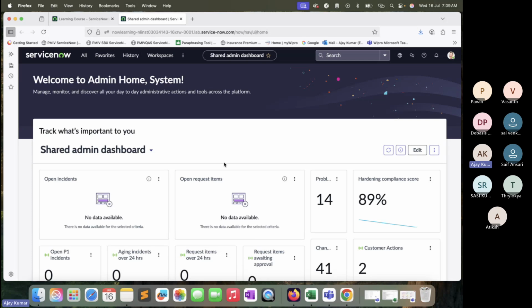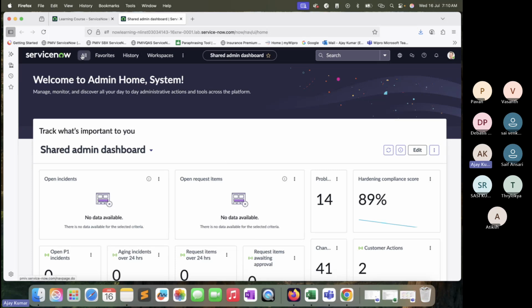SNMP, the Simple Network Management Protocol, devices we also call network devices, right? So port 161 UDP we require.